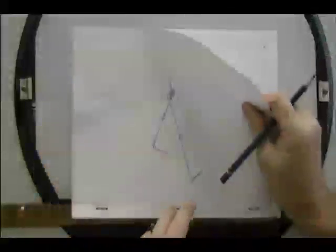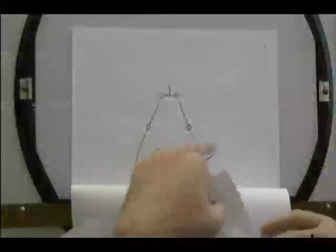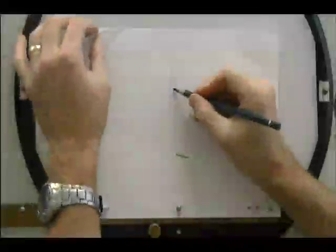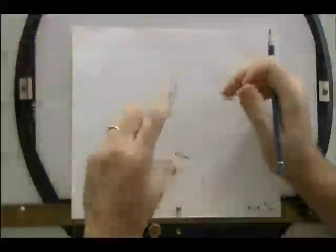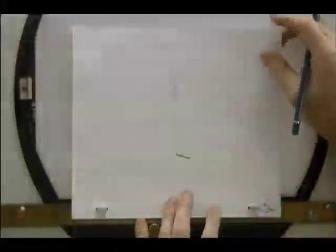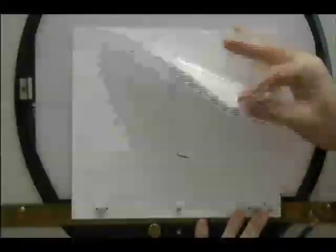Because this is moving back and it's going half the distance in between, I now have to find half the distance between these 2 points as well so that the perspective on my leg maintains itself. Otherwise the leg's going to shrink or grow too quickly. So that halfway position between those 2 balls for the length is going to be where my hip is going to be on this drawing.